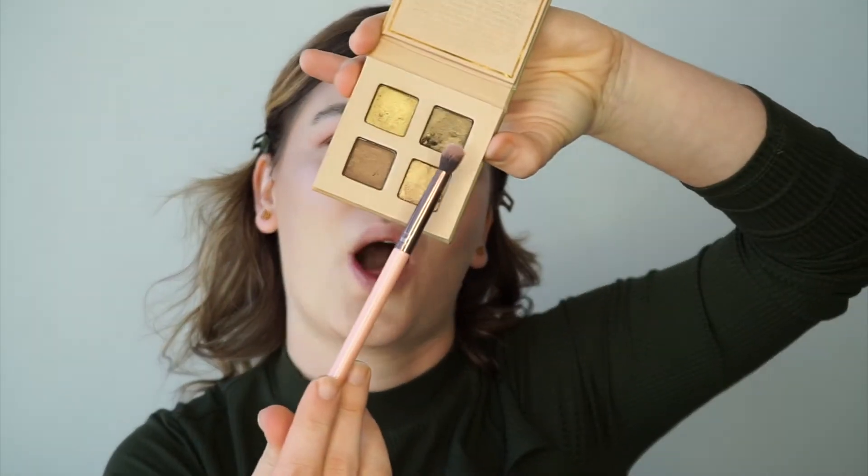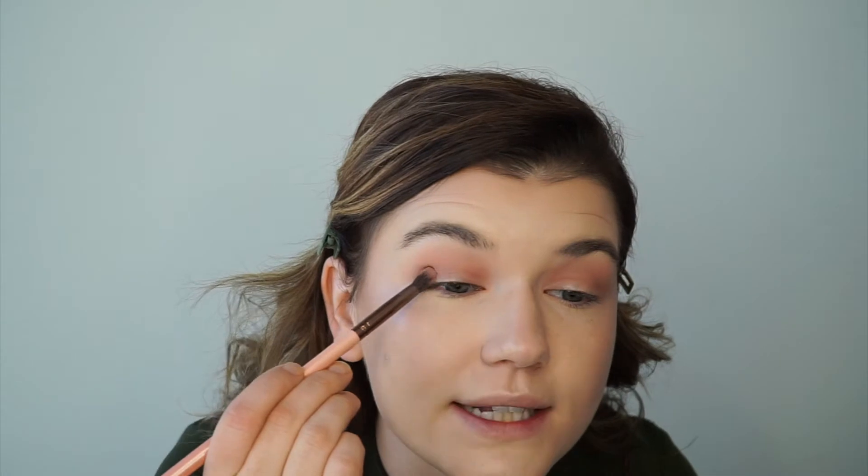Now that I have that shadow down, we're going to go in. My eyeshadow dipped — we're going to pretend that didn't happen and take a sip of coffee. Okay, so I'm going to be going in with this darker olive tone. This one's called Cosmic Awareness. I'm picking it up on the same fluffy brush, then switching to an angled brush to press the shadow right into the outer and inner portions of my eye.